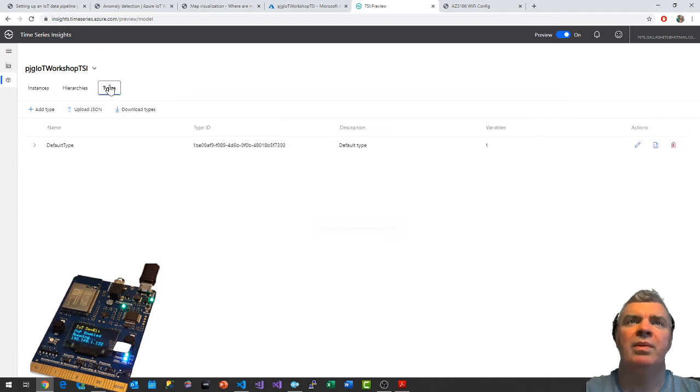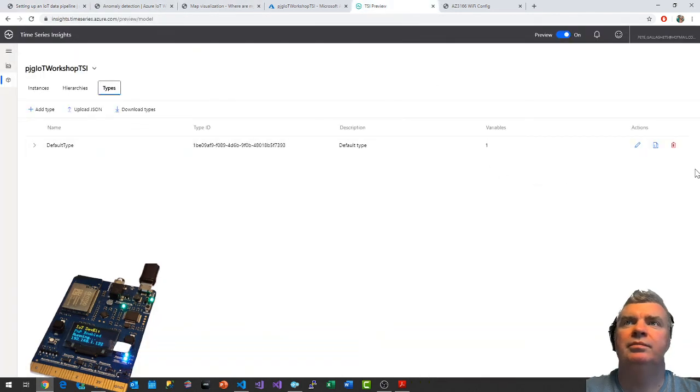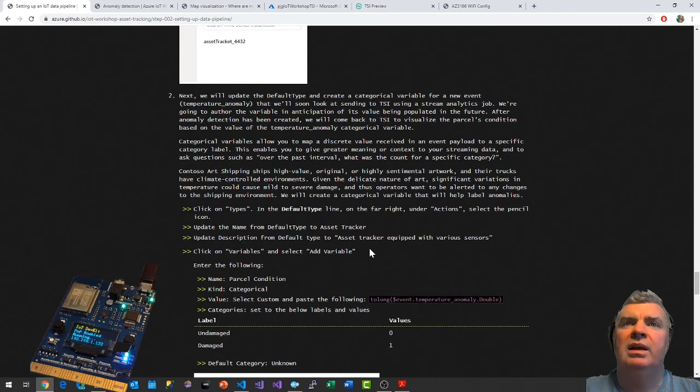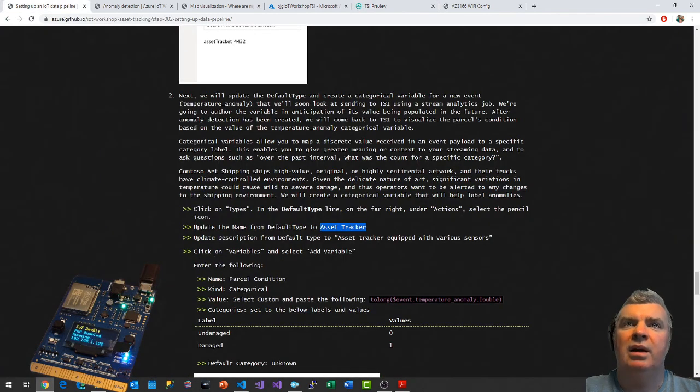Oh, types. Yep. On the far right hand, and then is it the default type? Yep. Select the pencil icon. Okay, good. Update the name from default type to asset tracker. Let's do that. Update the description to asset tracker equipped with various sensors.